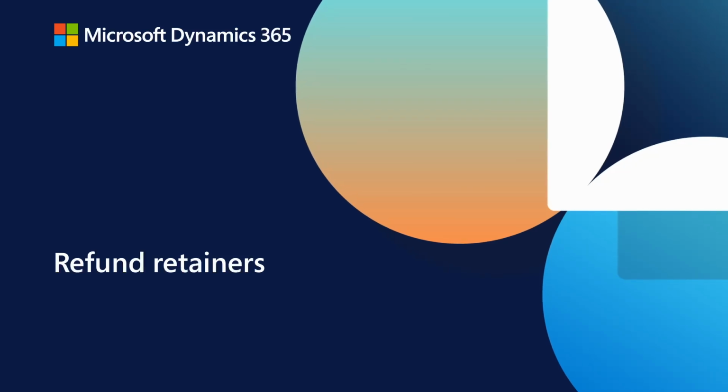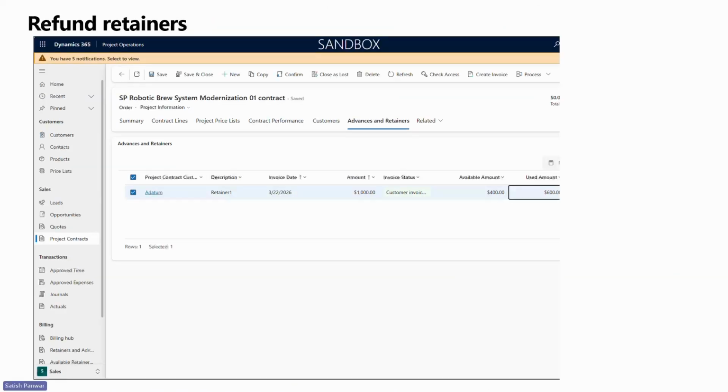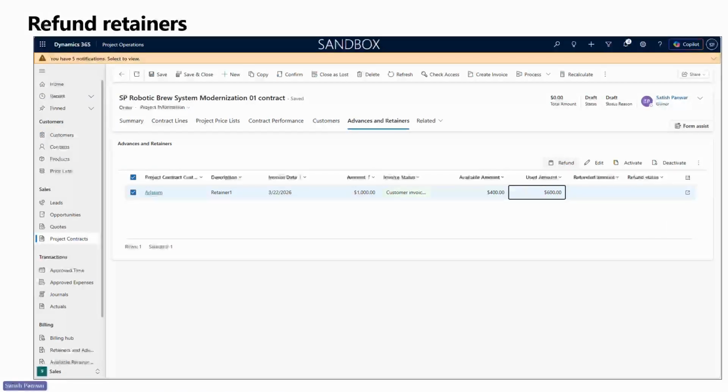Next, we want to discuss another feature that we've released, and that is refund retainers. Project operations now enables users to refund retainers associated with project contracts.